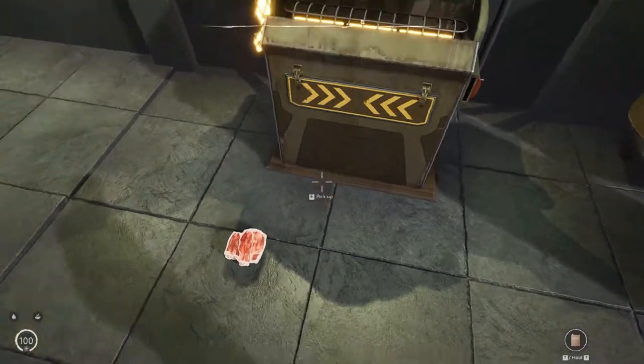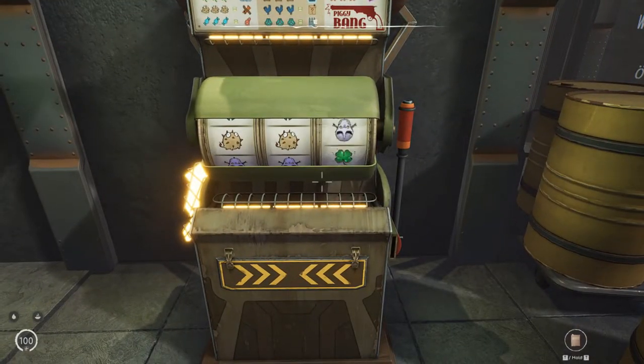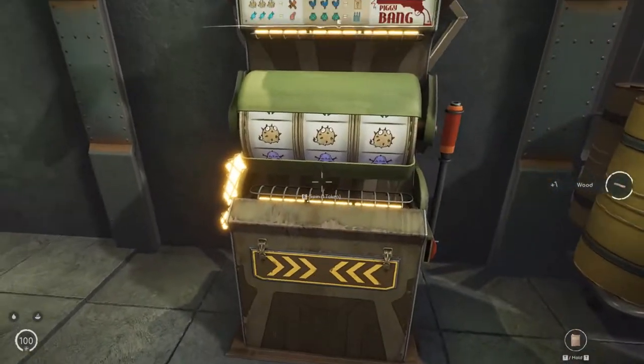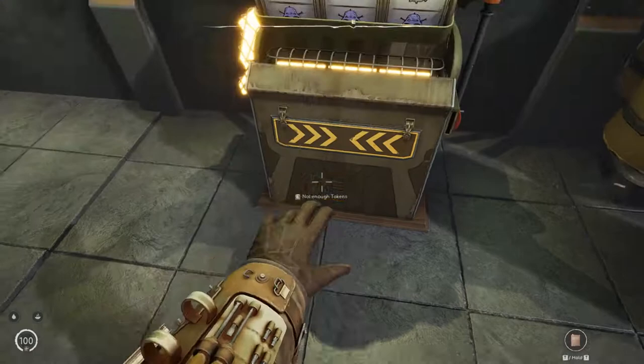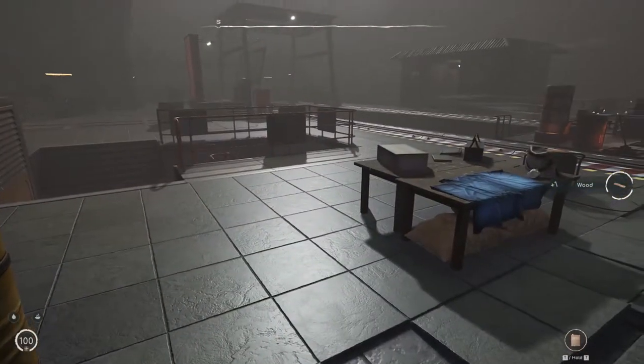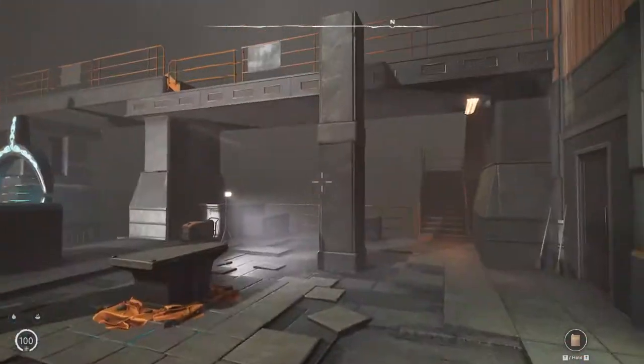Did he give me another one? He gave me some meat. Come on, I need scrap. I actually found him where the bodies were. Yeah. Oh. Come on. Never wanted scrap metal more in my life. Not enough tokens. I got 1 scrap.